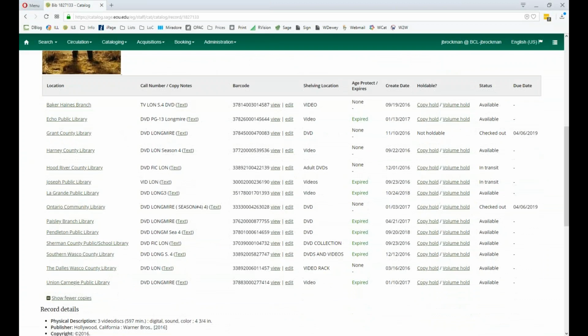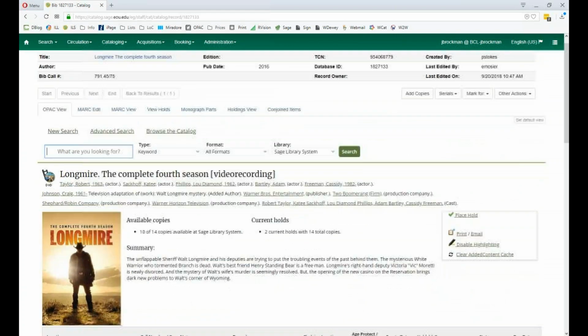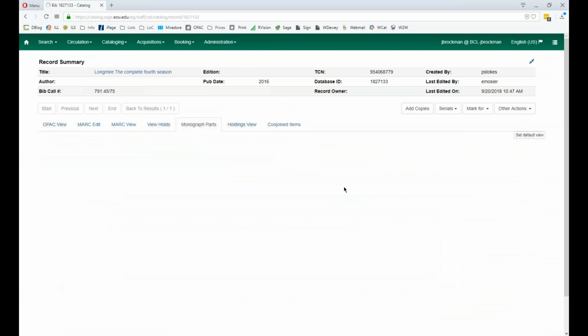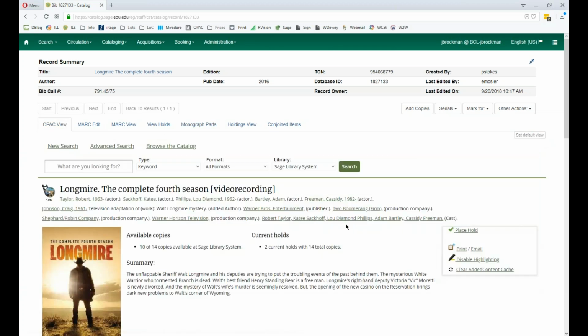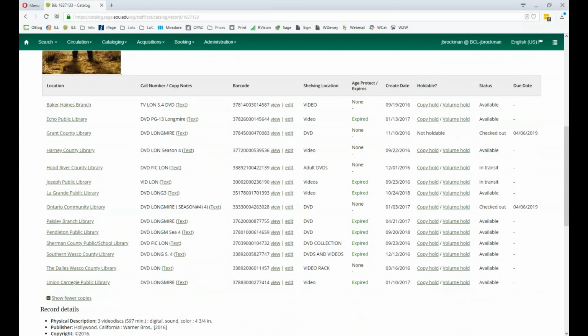Okay. So just looking at these call numbers, it looks like everybody is dealing with the complete set here, and there is no more parts designation there. And if I go here, now I can safely take, well, I suppose I don't need to, because like you say, Perry, if a library adds items onto this record that are broken down by disks, then they would need this complete set true label for the other ones. So it's not doing anything sitting there, at least now it's not.